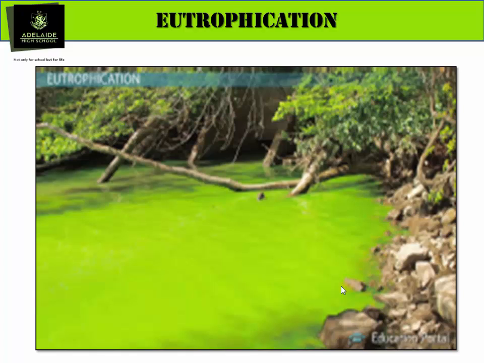Number two, you also have sewage, because sewage contains a high amount of urea and also ammonia and also all the nitrogen based elements. You don't want it to waste on this particular section here. Okay, so that is the process of eutrophication. All right, remember, it is an excess, too much of nitrogen and also phosphate elements in it.